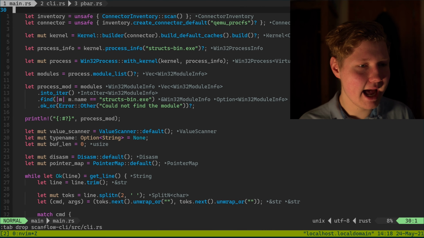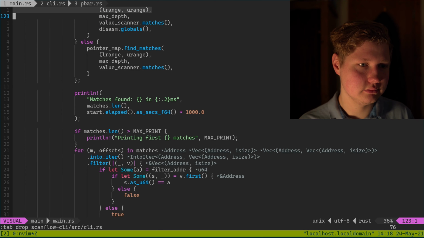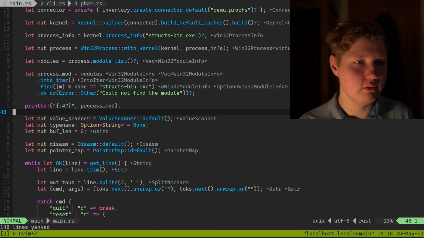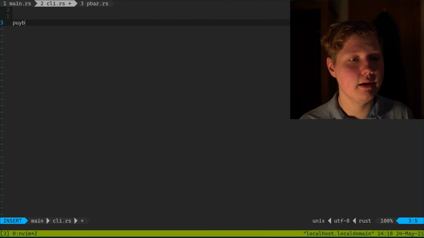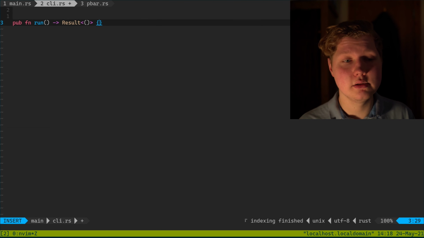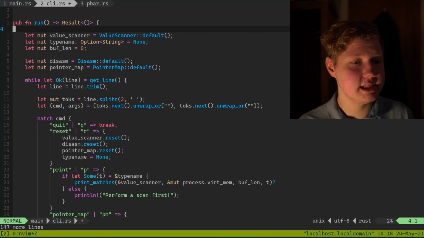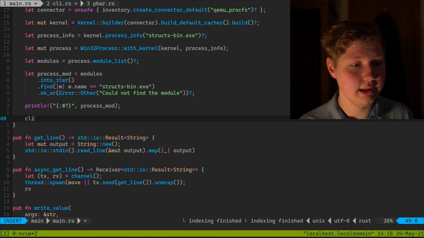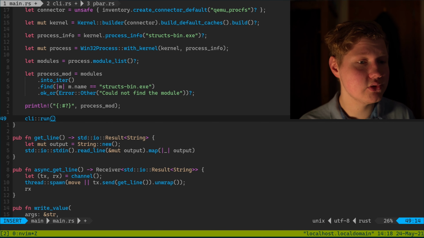Well, it will have everything from here, like everything from here will be in the pub fn run, which returns a result of this type, and this is what we have. And we will just do CLI run and we will pass through the process.